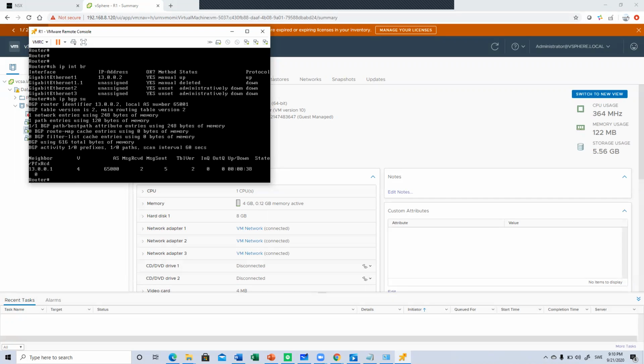If you have two edges, then you need to basically assign one more segment and assign that interface in a different VLAN so that you get redundancy, right? Now we will look in the next video at how we can associate the tier 0 to tier 1 and make sure you're learning all the routes, right?